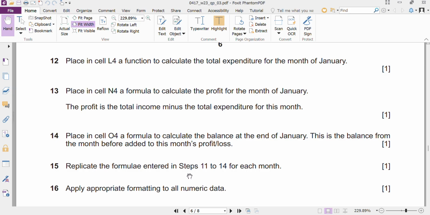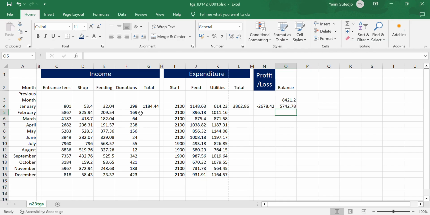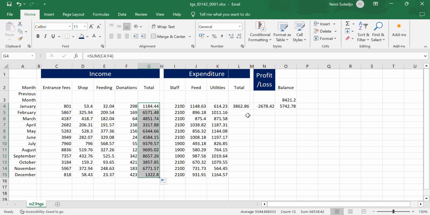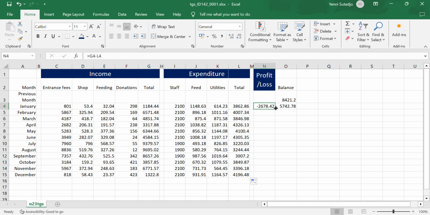Number 15, replicate the formula entered in step 11 to 14 for each month. 11 until 14. Okay. Copy this one. 11. Drag. 12. This one. 13.